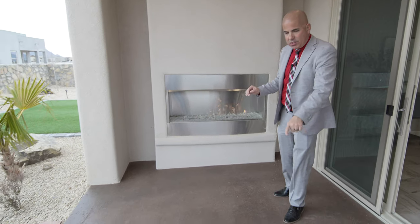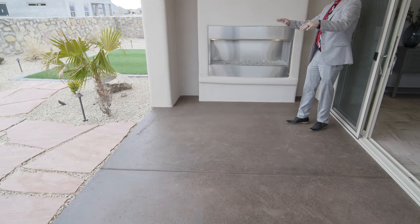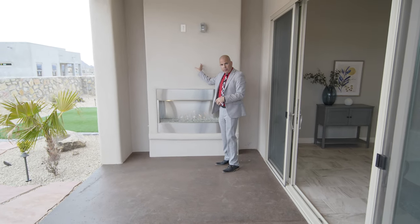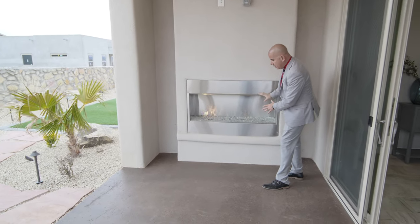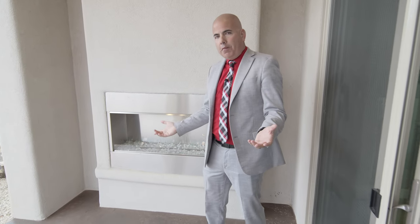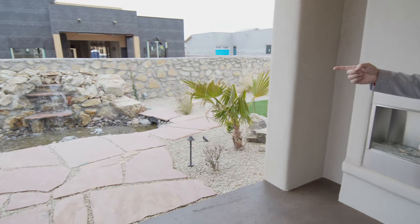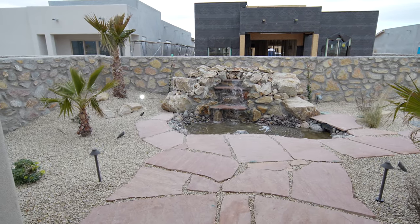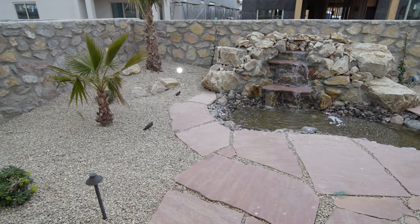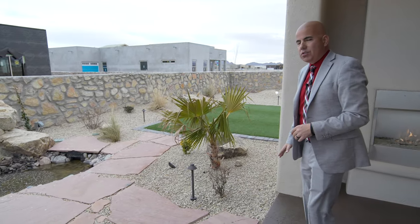Out here, I always recommend an extended patio. Rhino did the actual stain — this extended patio is an option for Monarch. We added the fireplace — it's gas. It looks like there's going to be a chimney but there's actually not, and what's cool is the unit stays warm, so it's really warm right here even with a little breeze outside at 55 degrees. We still have water running here — this is a pond. The grass you're seeing, the flagstone, the gravel — all this for just over $500,000 in Las Cruces.